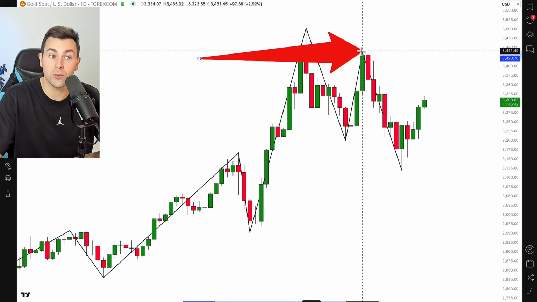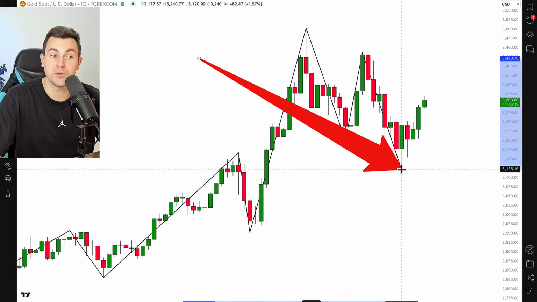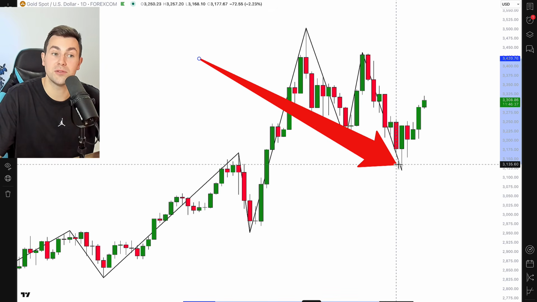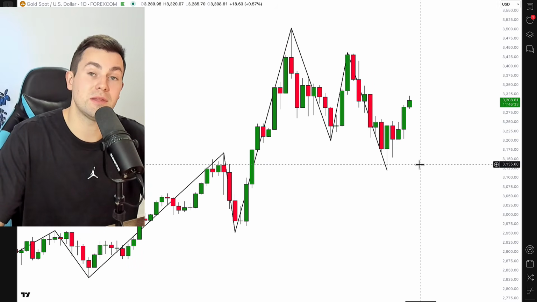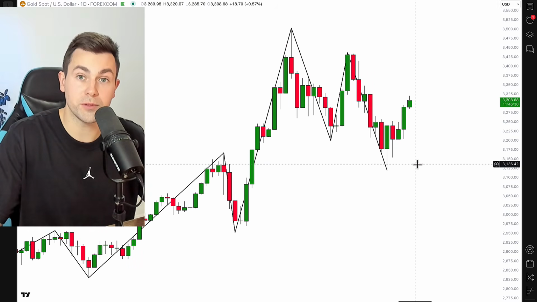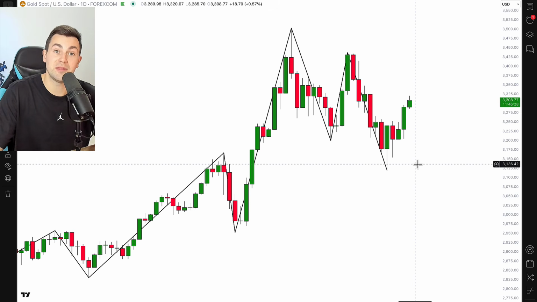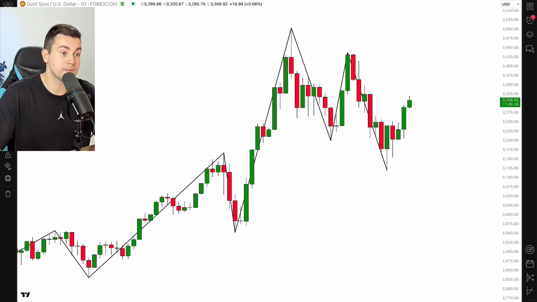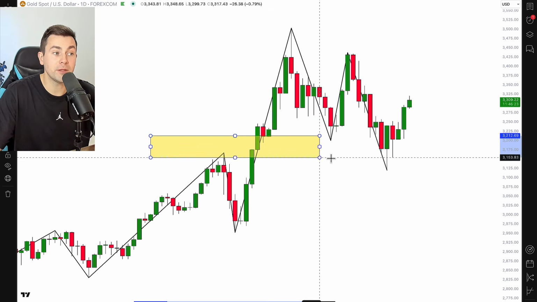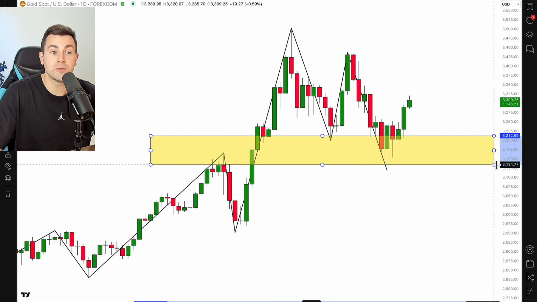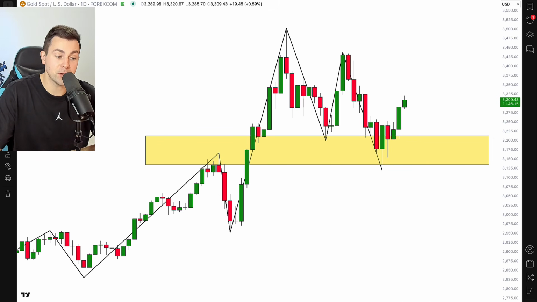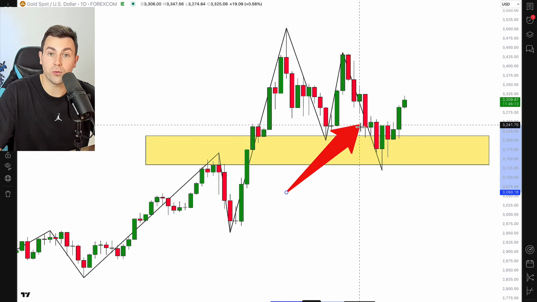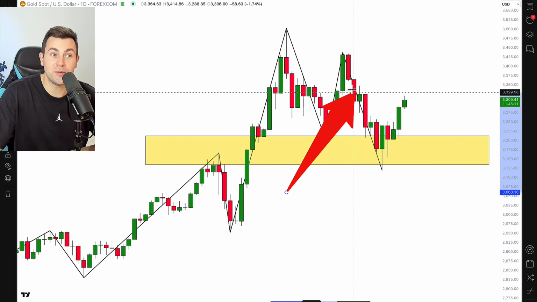Instead, we set a lower high here, and then we also dropped, and we even managed to set a new lower low. It gives you an indication that the current bullish trend is weakening, but at the same time, we can see that the market perfectly respected a wide support cluster. We may assume that this bearish movement that we saw right here was a liquidity grab.